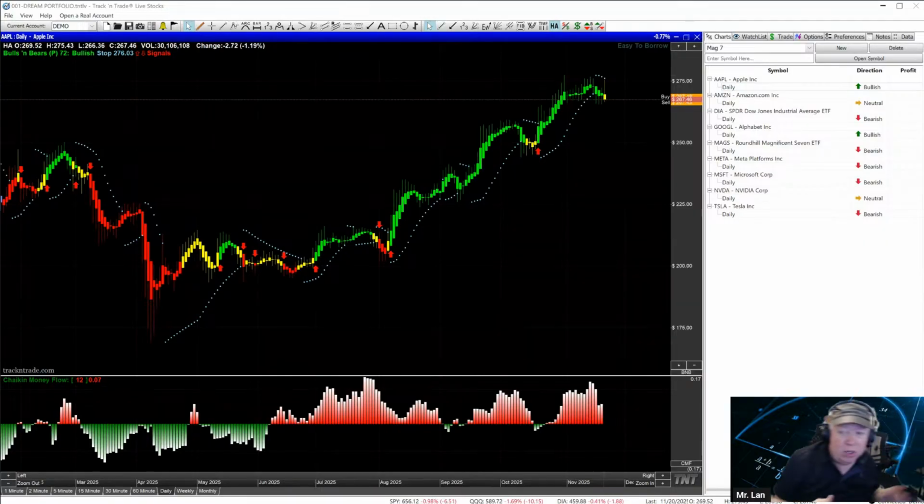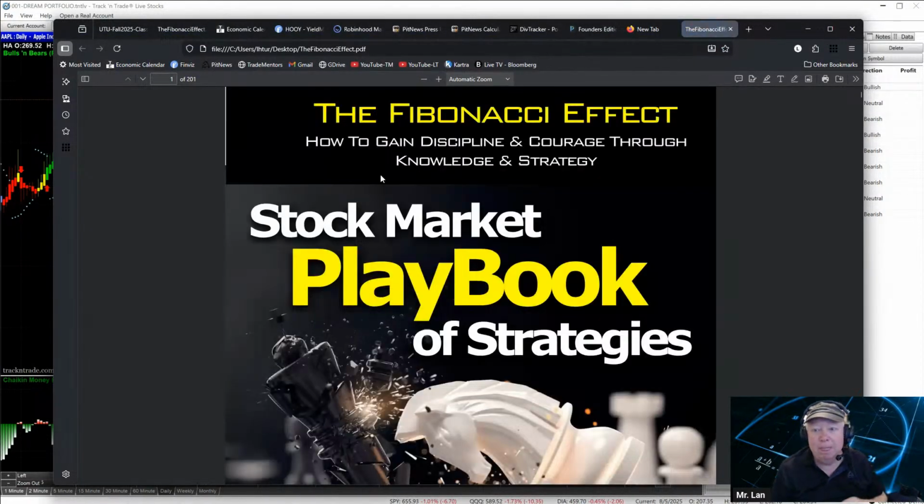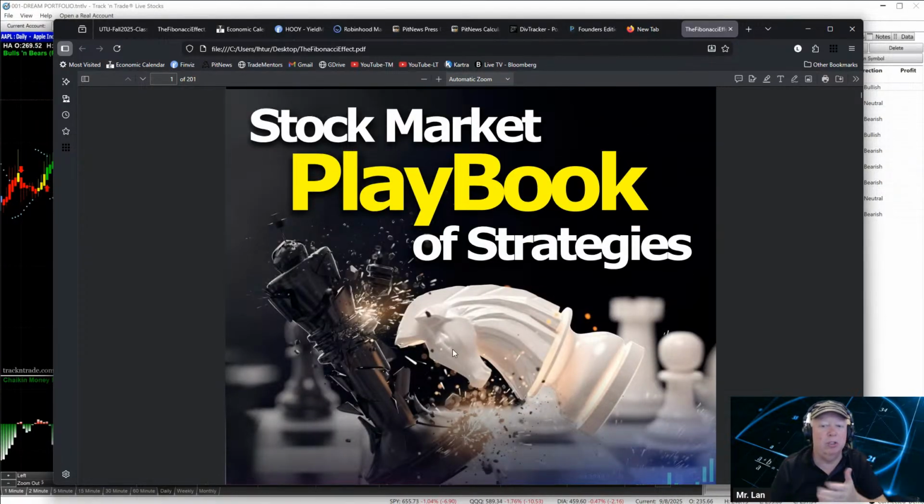All right. So we're going to play a game. And so that's what the manual is all about. So this is what we call the Fibonacci manual, right? The Fibonacci effect, how we use Fibonacci to help us make our trading decisions. So that's just measuring the market. So we want to use measuring tools to help us decide how long we think we can run the ball, how far we think we're going to have to get knocked back behind the line of scrimmage, how much we might have to risk or lose to get the ball moving downfield. And so that's what this is. The market playbook of strategies.